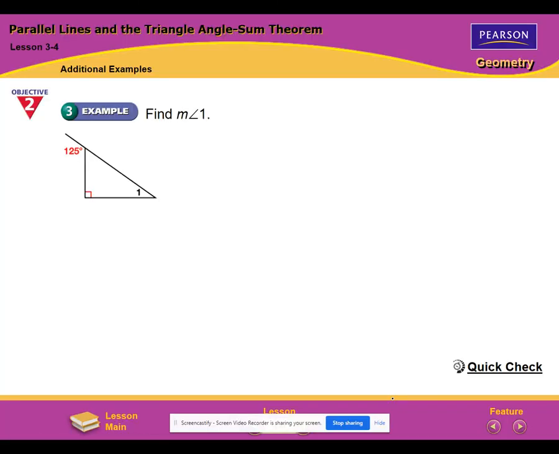So let's take a look here. And they want us to find the measure of angle 1. What I'll have a lot of times here is if I take a volunteering class, the student will say, well, this here is 55, and then 55 and 90. You don't really need to do that, you can, you can get the right answer that way, but we did just make a theorem, okay? So if this angle out here, which is an exterior angle, is 125, and 90 and the measure of angle 1 have to add up to that 125, then this must be 35 degrees. The measure of angle 1 is 35 degrees because 35 and 90 add up to 125.